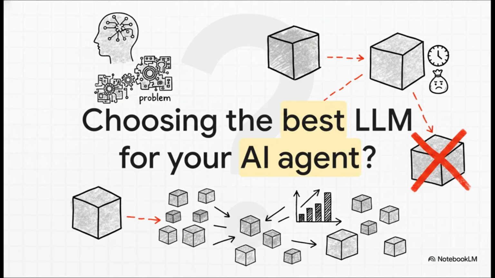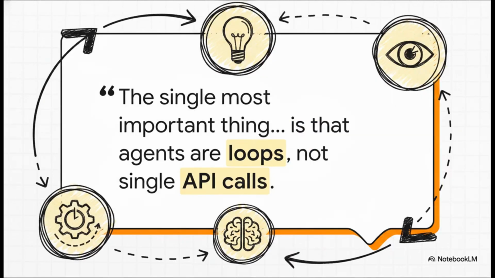But here's the thing, the way most people try to answer it, by hunting for a single best model, is just fundamentally wrong. And it's a mistake that can be incredibly costly, not just in money, but in time and performance too. Okay, let's really dive into this because this one idea is the key that unlocks everything.